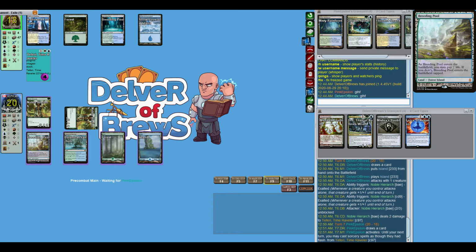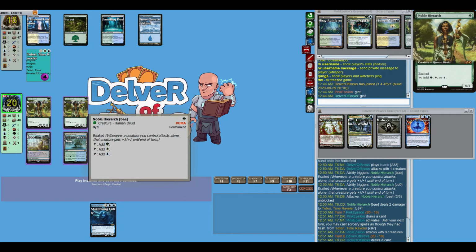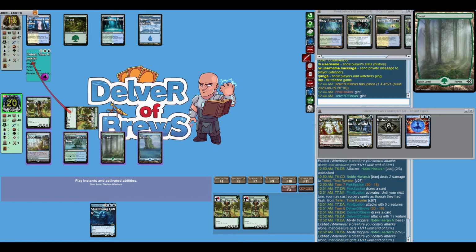So Teferi's going to +1 again, of course. To do his -1 at this point, it doesn't make a difference. We're just going to keep casting Noble Hierarch. Alright, Storming Entity, which we could, in theory, hardcast. But first we're going to attack. So we got the double Exalted trigger.